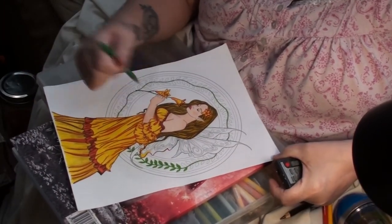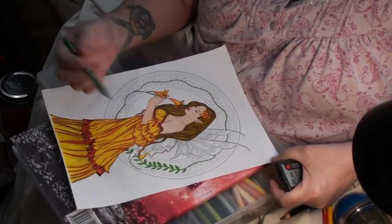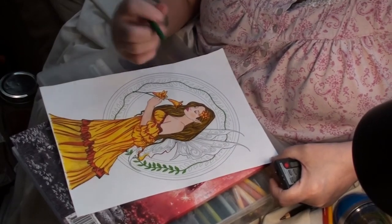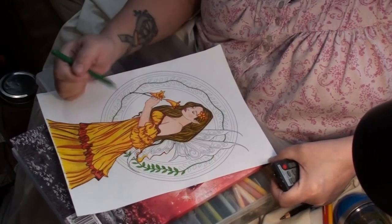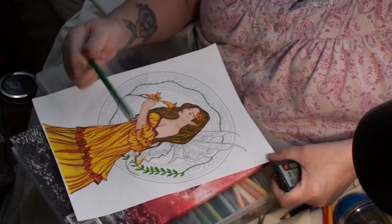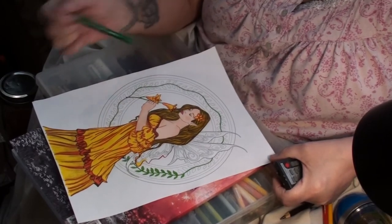Didn't do her wings yet, and now I've jumped to the outside, because I may use some gel pen on her wings, and that takes time to dry so I don't smudge it. So I'm going to finish some other work with the Woodless and the Prismacolor pencils, and then I'll go back in and work on her wings.